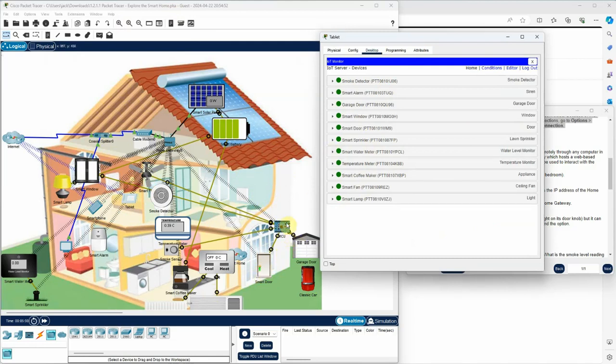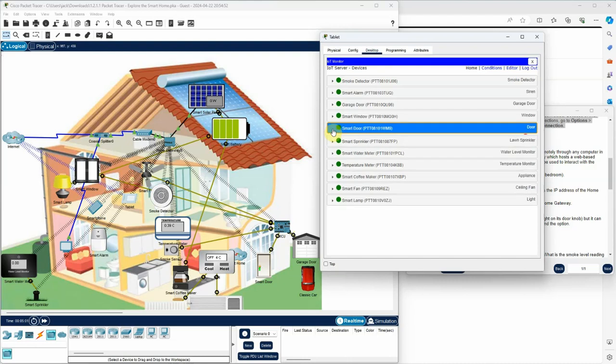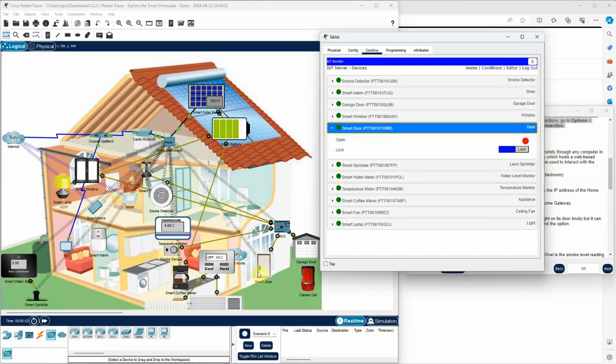This is a smart door. Okay, so which is the next part. This is a door, smart door. I can now, it's unlocked, green in color. If you see here, next to the garage, right? I can lock, it becomes red. It's locked. I can unlock it, it goes back to green.